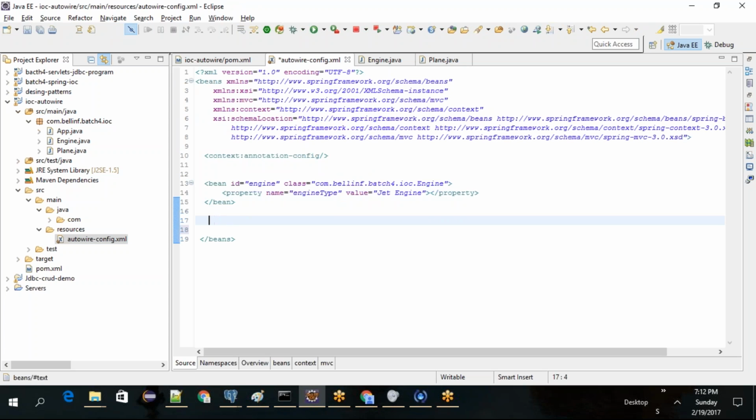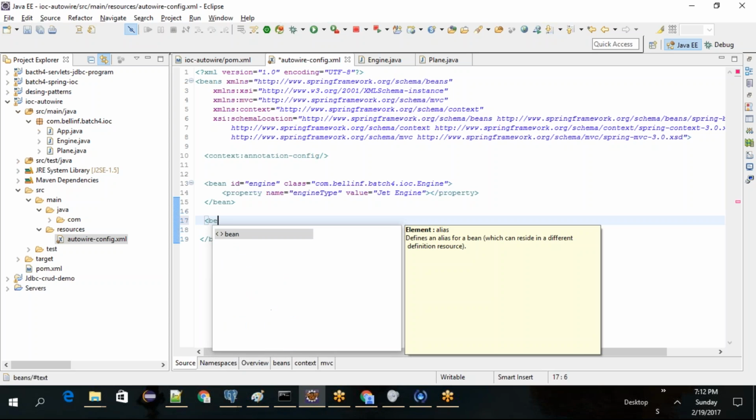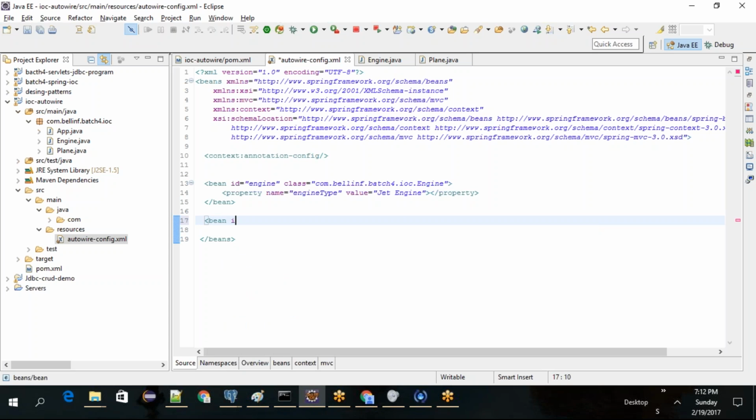Another way, and then what you will do: bean id equal to plane, class equal to com.bellinfo.batch4.ioc.Plane.